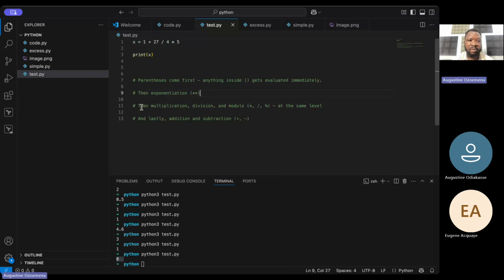And then Python is going to do multiplication. That means we have a multiplication here, so Python will do this one second. So 4 times 5, that will be 20, right? This is how Python solves it, and then the next thing in line is division.